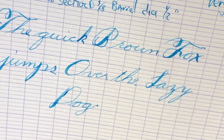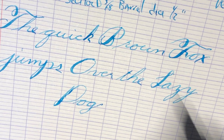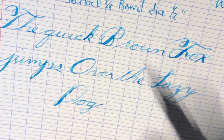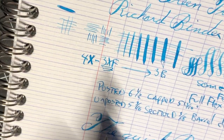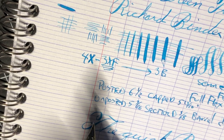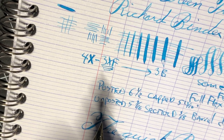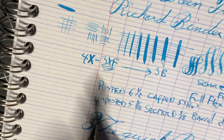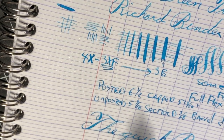So that's pretty good. Just a little bit more feedback than I like. I can kind of fix that by polishing it a little bit, but I'd be afraid that I would take away from what I would call exquisite fine lines. To me, flex writing is about the contrast in line thickness, meaning how many times that original thin line can you multiply it for a much broader line. And if you can start out really thin, the difference between that and a much bolder line becomes more pronounced, more fun to write with, and looks cooler, even with my crummy Spencerian kind of writing.